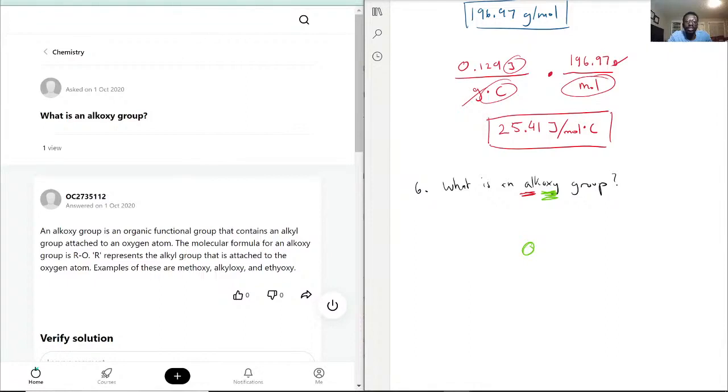Some carbon-hydrogen chain, but we don't know what it is. So that's what we designate as R. So this actually, in a sense, is what an alkoxy group is, but you cannot forget that it actually is going to be bonded to something else. So that's what it would look like, but this part here is what they refer to as the alkoxy group.